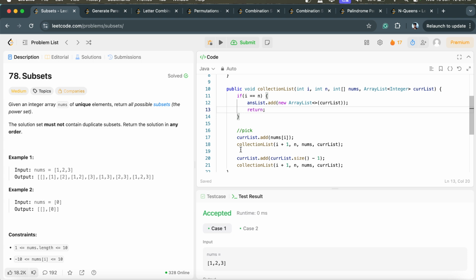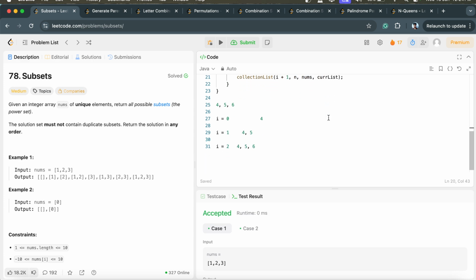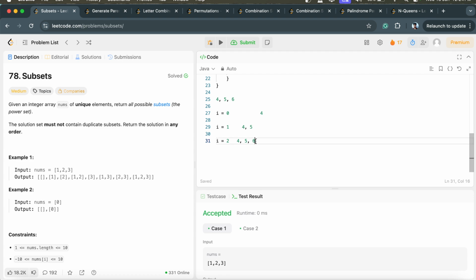Okay. Once we are returning back, we will reach this particular function, because from there only we checked when the I value is basically 3. Now the next line will get executed. So in the next line, what we are doing, whatever the last value that we have added, that is something we are removing. Whatever the last value that we have added, because I actually don't want to pick this one.